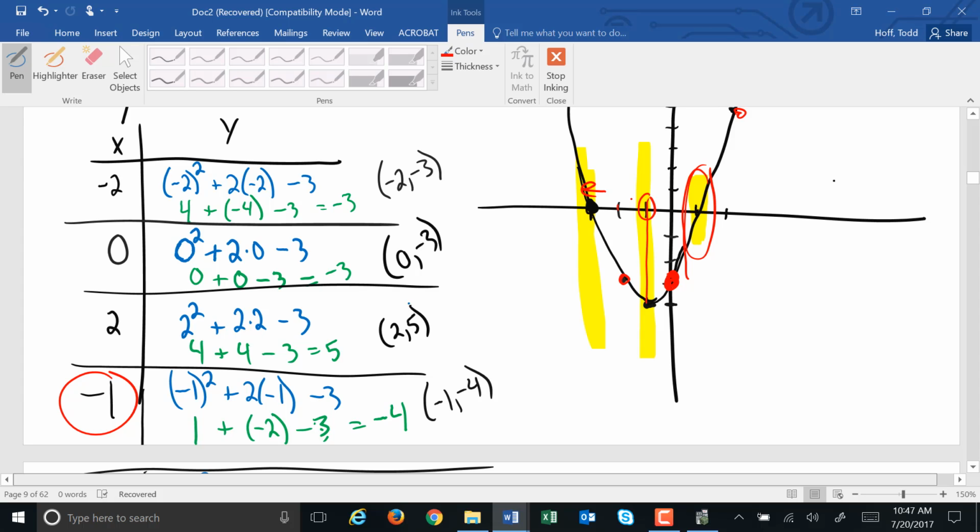So it's not an exact science as to what points you're going to use here, what numbers you're going to use for x. It's just a matter of putting some points out there and figuring, okay, I need to be comfortable knowing what this looks like, I need to find some points here. So that's x equals this value. Let's try it.